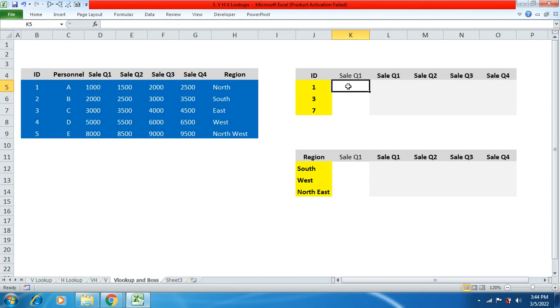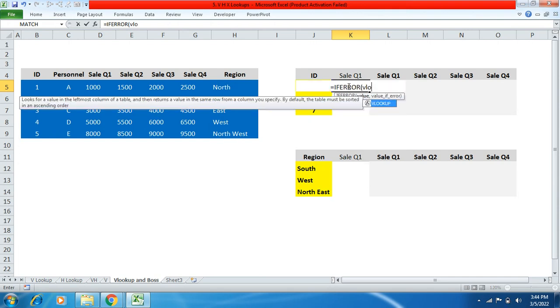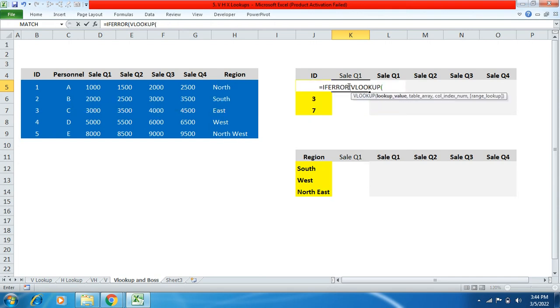Now we'll start from here: equals, IFERROR, click tab. Then we'll use VLOOKUP, click tab, and the lookup value should be the J5 cell, then a comma. The table array has to be from B4 until H9.